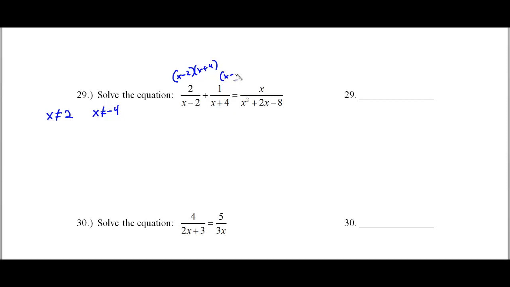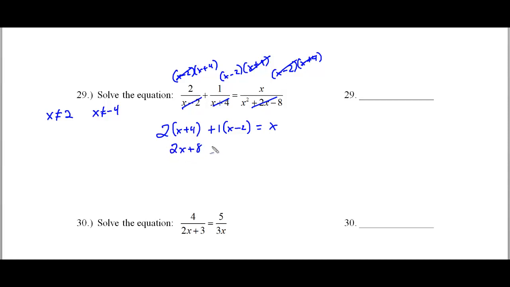And I think a lot of people get confused when they do problem 28 and 29 so close to each other, because I'm not getting a common denominator here. I'm clearing a common denominator. Because x squared plus 2x minus 8 can be factored to this, if I multiply every fraction by x minus 2, x plus 4, I get simplification, which leaves me with no denominator, which is actually pretty nice. Because what I have here is 2 times the quantity of x plus 4, plus 1 times the quantity of x minus 2, plus just x. Because all the denominators are gone, and now we're going to do some distribution.